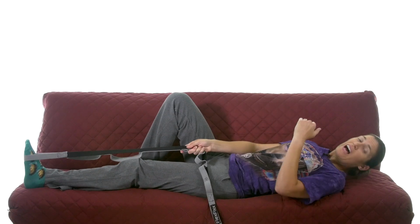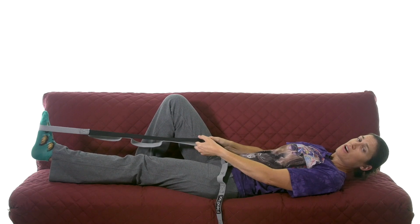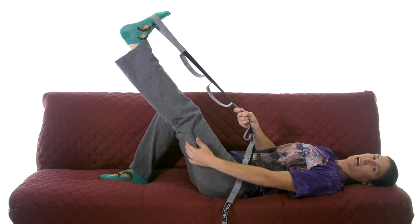While you have it wrapped around, go ahead and just lie down. I like to leave this other side propped up just to take pressure off of the back. Then you're going to, again, use the strap. Try and keep your legs straight, so try not to bend your knee. Then pull up until you feel a stretch in your hamstrings back there.